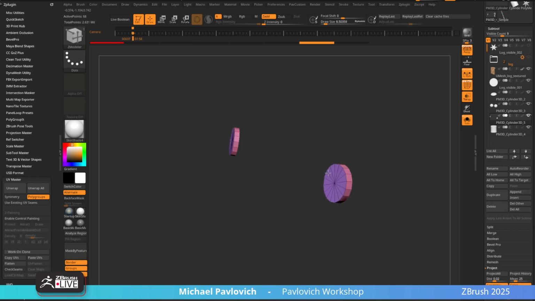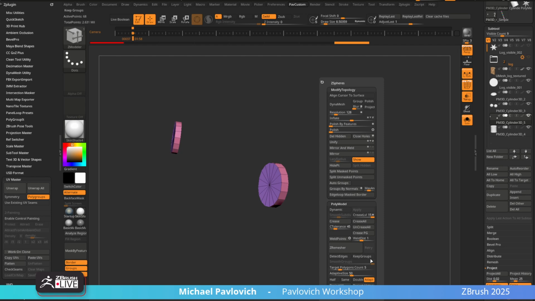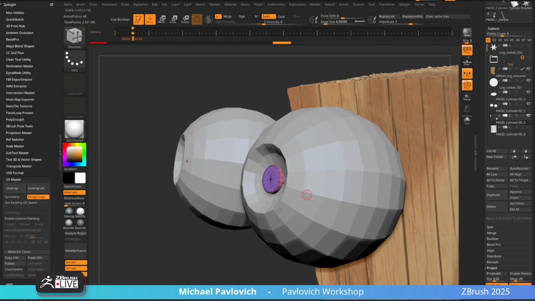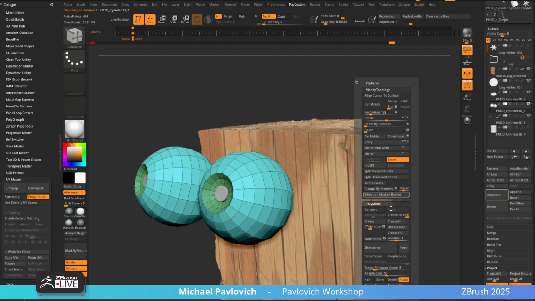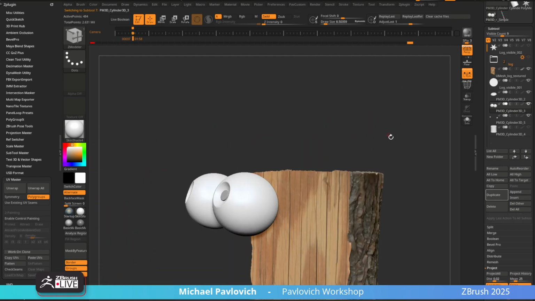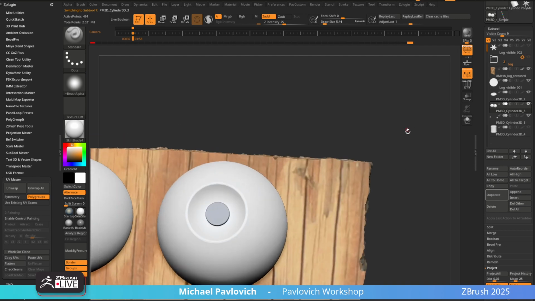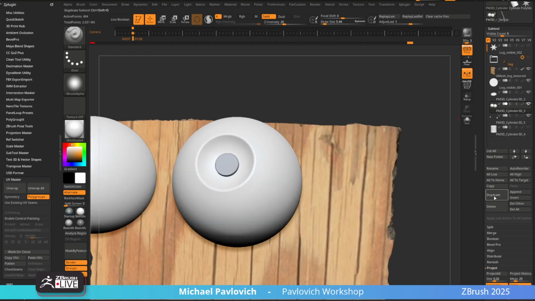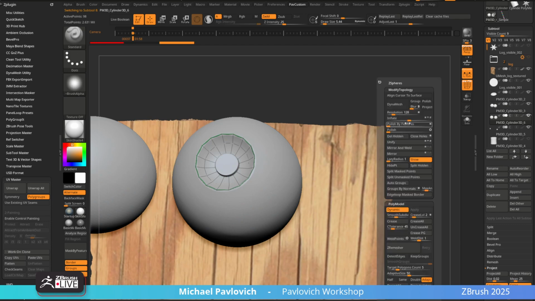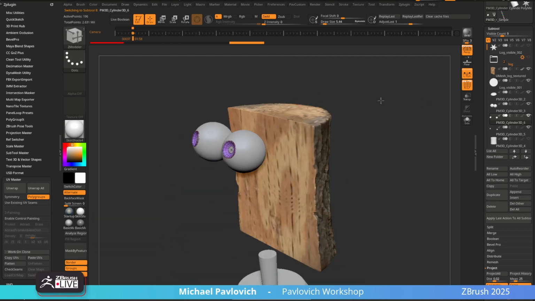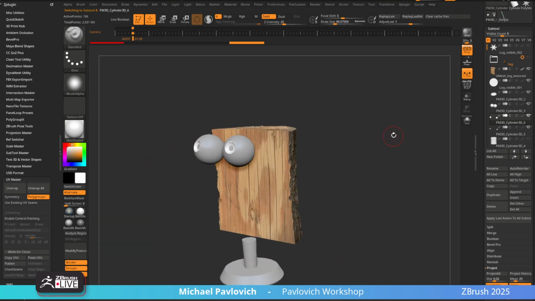We'll give ourselves a little bit of thickness here. And again, if you want to, you do the old crease PG, crease level 2, smooth subdiv of 3. Give yourself a nice little fall off here. We'll turn off the resin tank for now. Here, again, we'll say crease PG, 2, 3, and then we'll have some eyeballs sitting there, ready for texturing. If you did want to have something separate to texture, again, just duplicate this off, Control Shift Tap, delete hidden, Q mesh out a little bit, whatever. You're good to go.